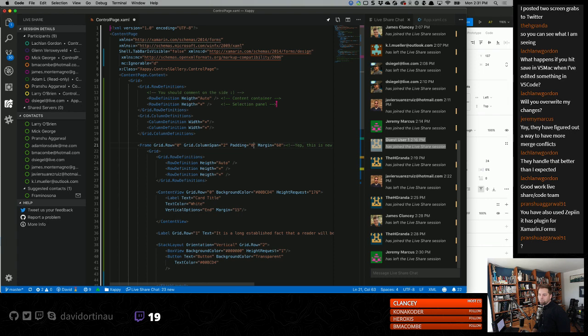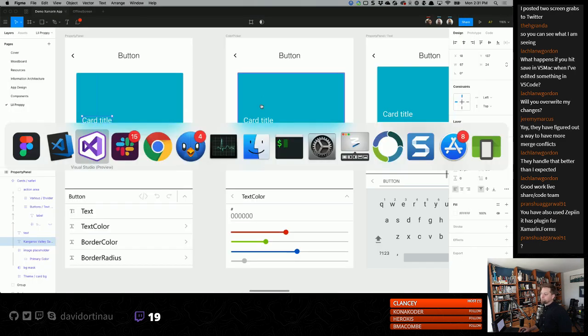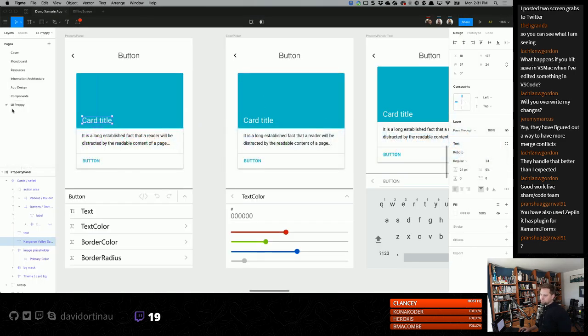I have also used Zeplin. So I could be getting some of this straight out of Zeplin. I understand. And I actually did set this up. If anybody wants access to Zeplin for this project, when I have more final designs and I can push them out, let me know.